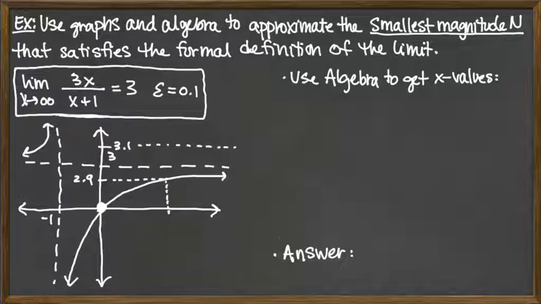That's what we're going to be doing algebraically. We have a particular y value, an output value of 2.9, and we need to know what the input value is that goes with it. So if we set the function equal to that 2.9, we'll have the rational function 3x over x plus 1.